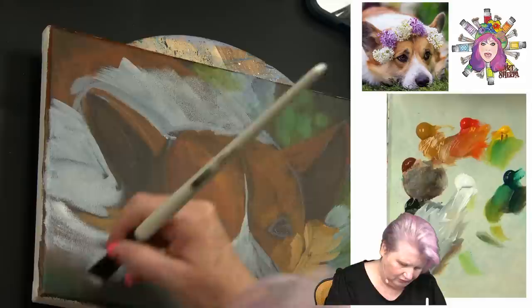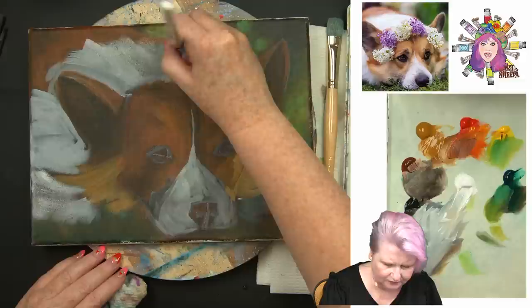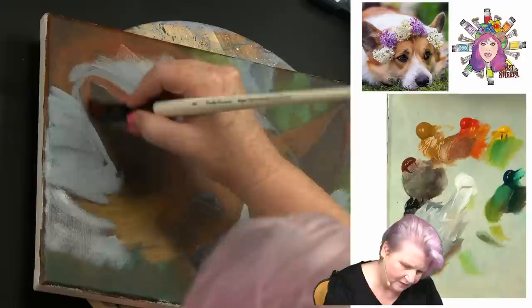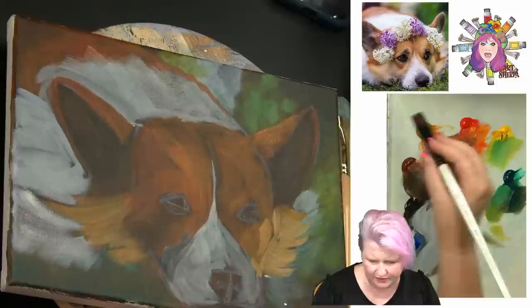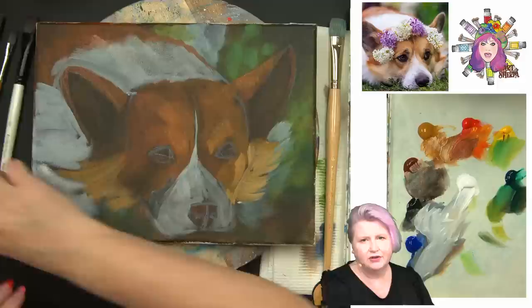I'm going to rinse out a little bit. I think I want to bring the brown around a bit. So back to the burnt sienna into my orange. Kind of a bit of a coming back in. Grab a little bit of yellow ochre at the back of the ear. Maybe a little bit at the top of the eyes. And then I am going to do the nose. I tend to get real detailed on things like noses and eyes and really focus in. But this is the rough stage.